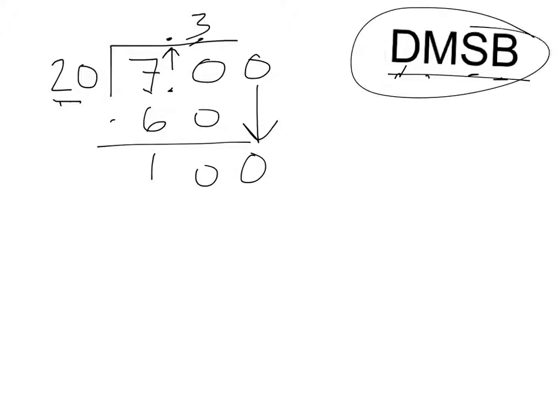So now I start this whole divide, multiply, subtract, bring down process all over again. Now I ask myself: 20 going into 100, how many times? And so that's me dividing. 20 goes into 100 five times, and I'll multiply - 20 times 5 is 100 on the dot. I subtract, I get 0, and I have nothing to bring down because my division problem is over.